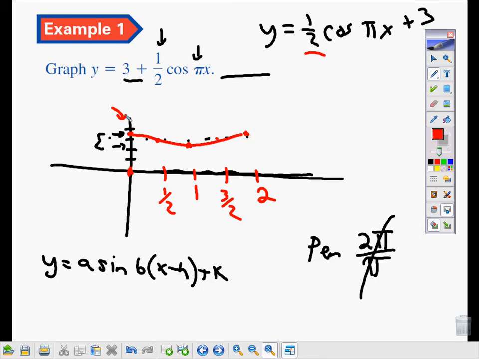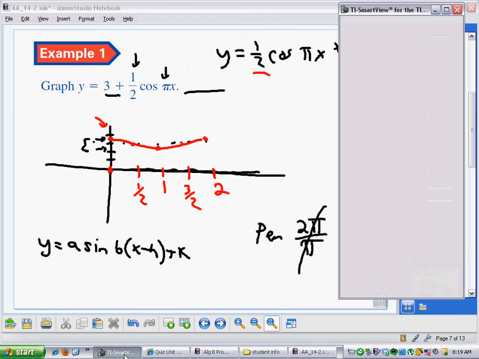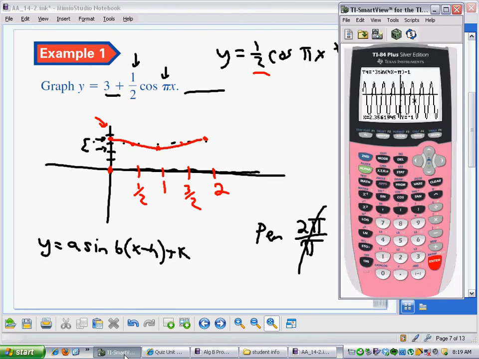Now, when you do your homework, you're going to have like 8 of these. It's not going to be many tonight. What I'd like you to do is check your work on your calculator. So when I go to my calculator, I've already typed these in, and you can verify them also. This isn't it, but I've got one right here. I put all 4 problems I'm doing today already in here to save me some writing time.